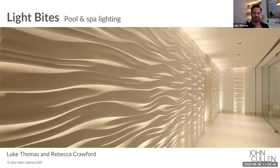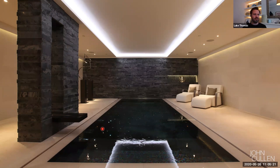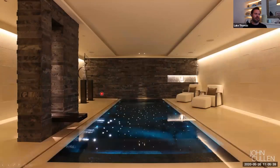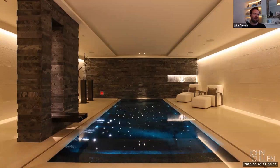Obviously in London space is more of a premium, so this tends to be more of an area of the house which you see more rarely than frequently. But it's very exciting and we've got some really cool stuff to go through with you today. The swimming pool area should be treated like any other area of the house in many respects — you want to be able to create different moods and scenes and use the lighting as a tool to enhance the interiors of the space. You can see here how switching between two different scenes gives a totally different feel — the first scene is bright and invigorating, perfect for a morning swim, whereas the second scene is great if you want to chill out and relax, giving that spa feeling.